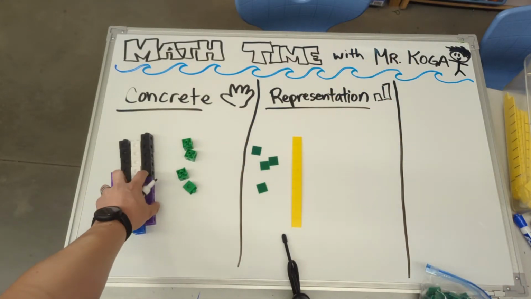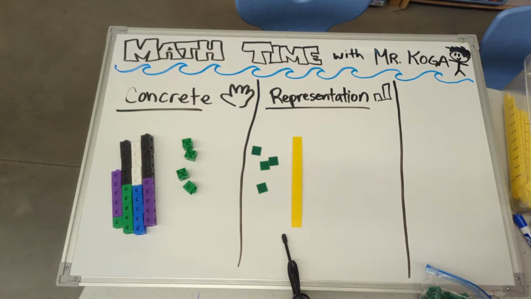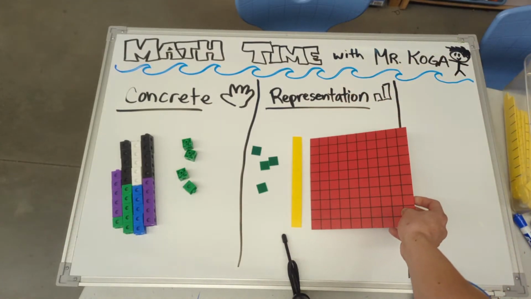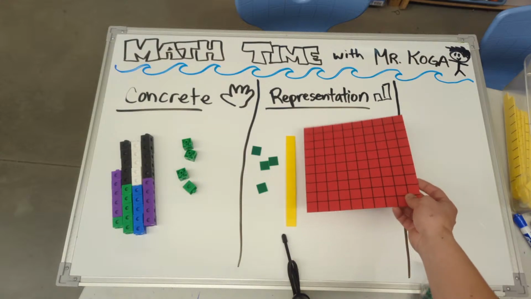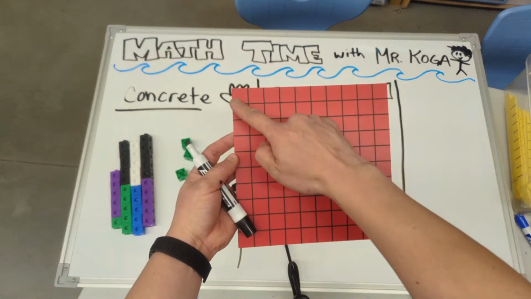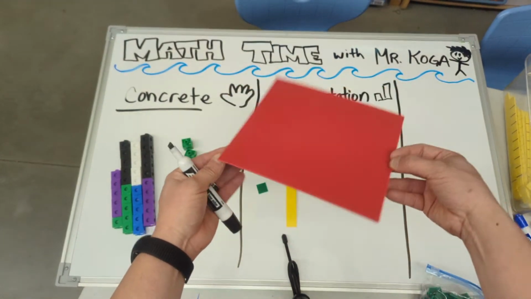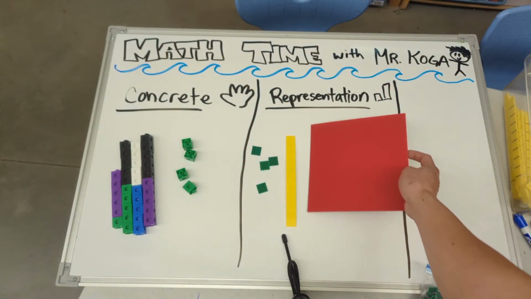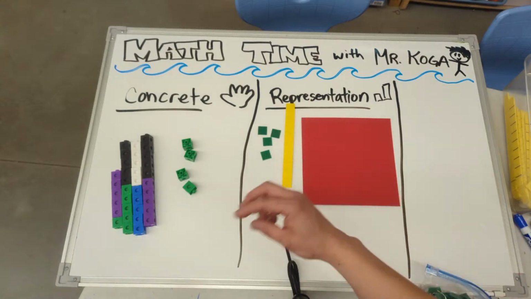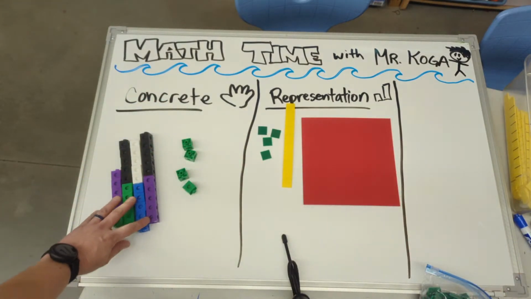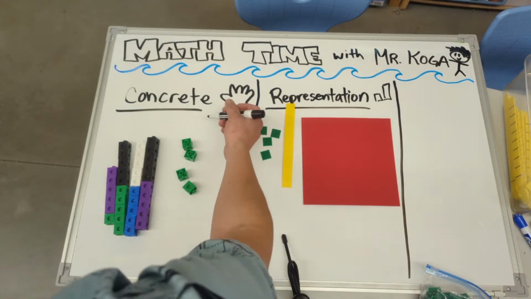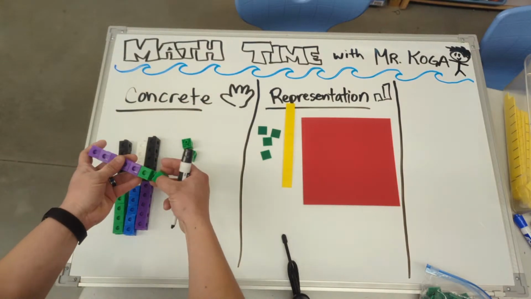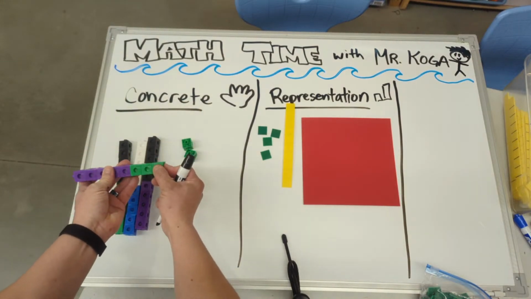Now, if I had 10 of these sticks and I clicked them all together, we would get to the next level of representation, which is 100. And again, this makes sense looking at it this way because we see 10 rows of 10, but then when I flip it this way, you just have to kind of know that that big square means 100. And that goes even more so when we start drawing things. So let's say like the concrete model here is, I'm going to put these back together real quick.